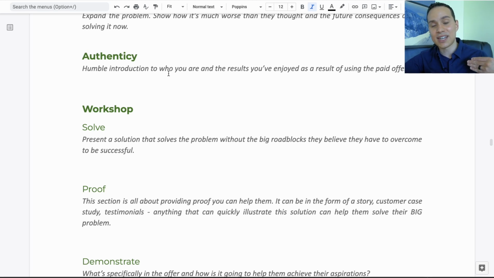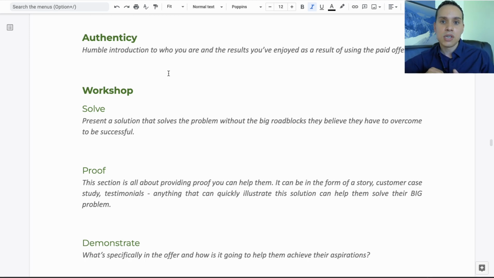So your authenticity is actually going to lead into solving the problem for them. And of course, what's the solution? Well, your paid offer, of course. So inside of the solution, you actually want to provide two to three golden, what I like to call golden nuggets, right? And this actually comes out of the copywriting books or practices from Frank Kern. And that is making sure that you deliver real value in this video.